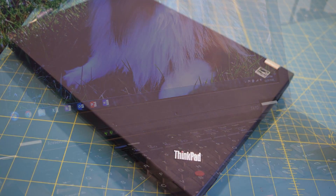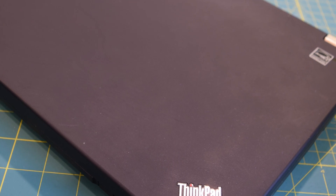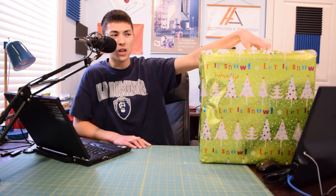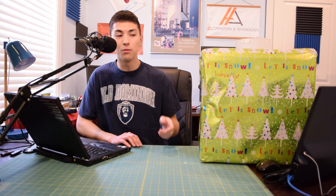Overall I'm pretty happy with how the project came out. I really like the laptop — it's going to be much better than that Dell Inspiron she has right now. I spent about $210 on this project overall, including the cost of the laptop, and I'm perfectly fine with that. Now some of you are going to say you could have just gone to the store and bought a new laptop for that price. Sure, but the specs are not going to be up to par with the specs of this laptop, and the quality is going to be nowhere near the quality of the ThinkPad T410. It's going to be some cheap flimsy plastic Asus or IdeaPad or HP, and I don't want to give her that. That's the whole point — I want to give her a laptop that's going to last for a long time, that's really sturdy, and can get banged around and take a fall without skipping a beat.